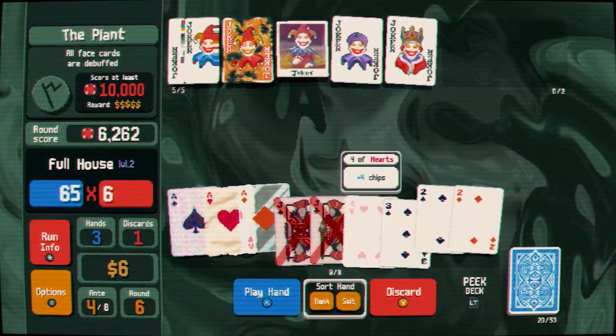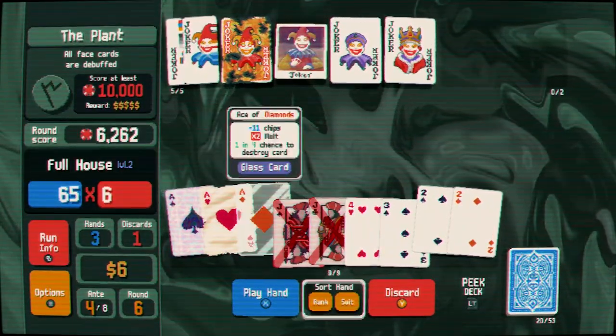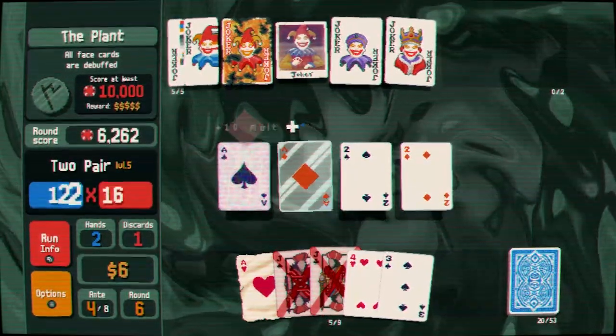So it's a 65 by 6. If we take one of these away, it's 100 by 6. So the 2-pair is way better. And we'll confirm that times 2 multiplier. Let's do this.